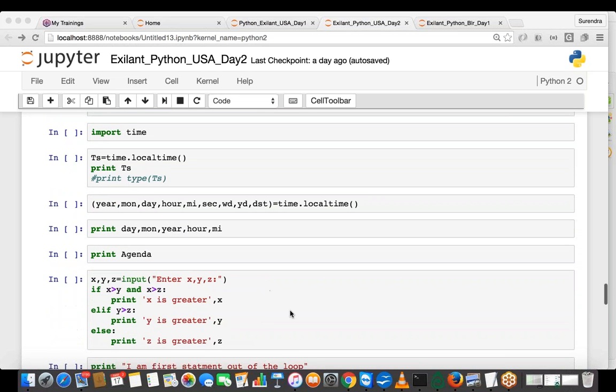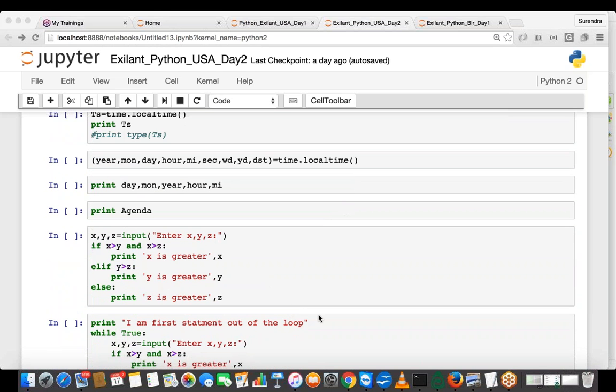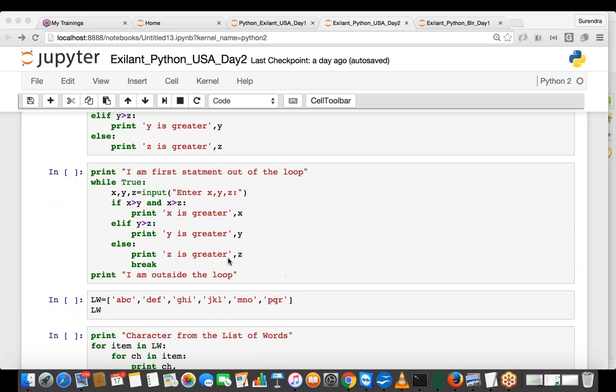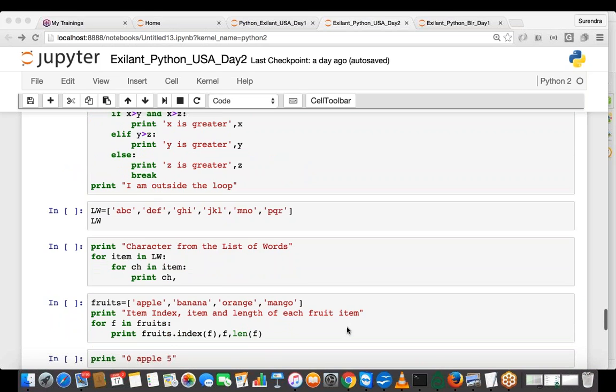After that we saw examples of indentation, how indentation takes place in Python, one example of the if control structure, and also the while loop, along with the indentation of the if structure using the example of the greatest of three numbers.